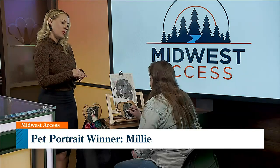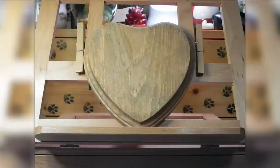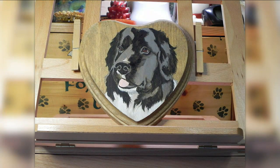When you get folks that want a pet portrait, is it typically pets that have passed away or a mix? Both. Some want to preserve that puppyhood — they have a puppy picture and they want that painted. I had a client who had me paint her dachshund puppies and then the adults, so it was two different portraits.